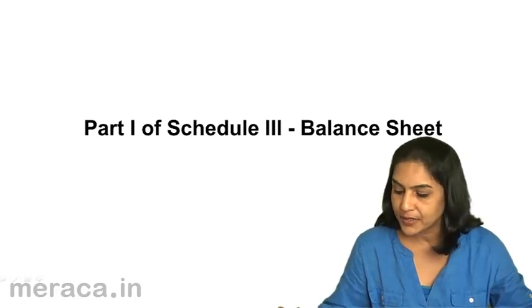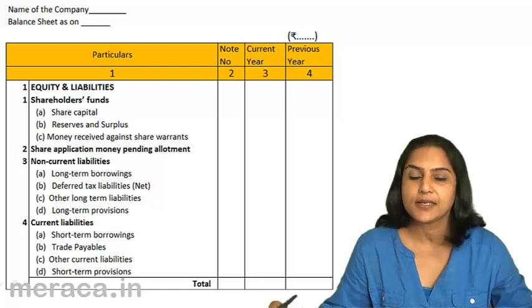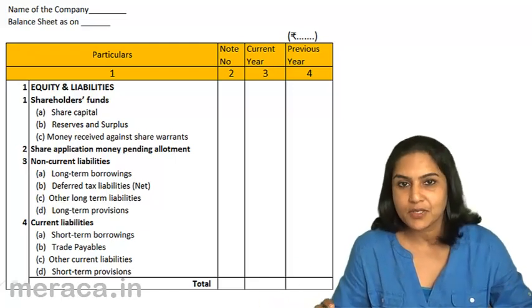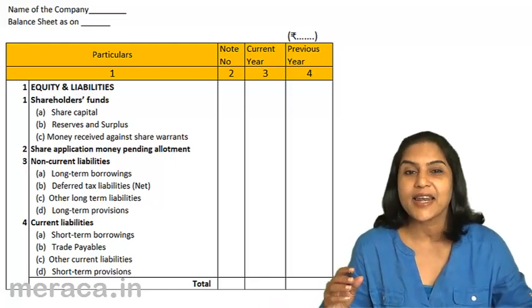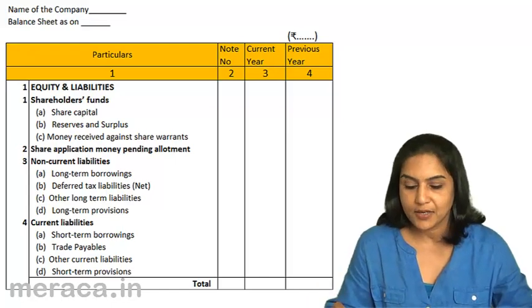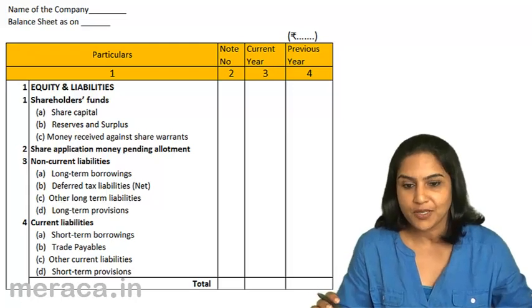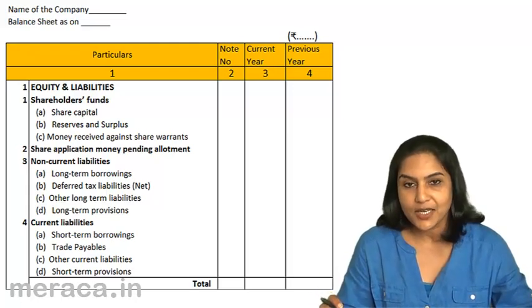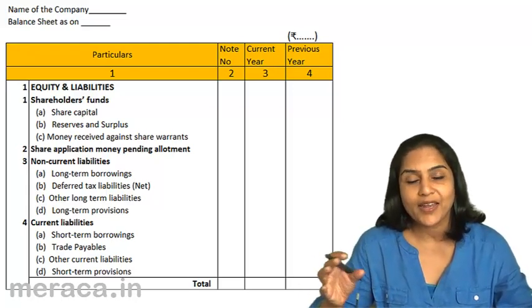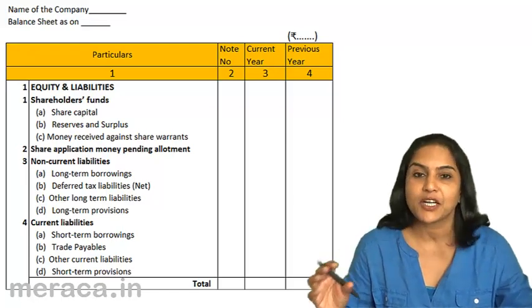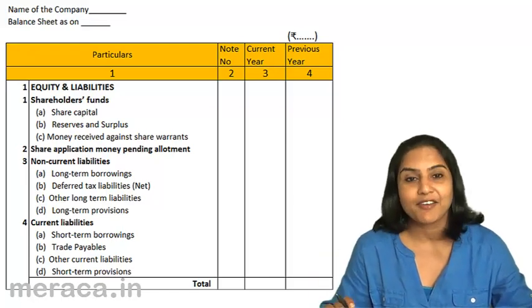Let us quickly go through the format to understand what are the items, what are the assets and liabilities, and as we progress with company accounts, each time we come across a new term, we will also discuss where in the balance sheet, where in the financial statements this particular item would be reflected.